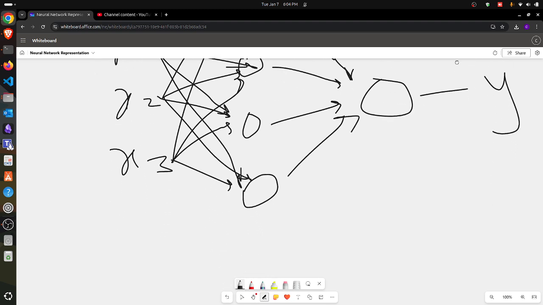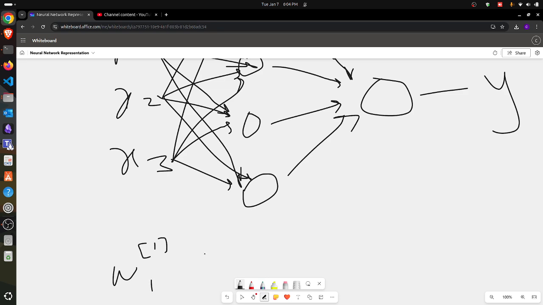We have W with the superscript 1 and B with the superscript 1, in the hidden layer.